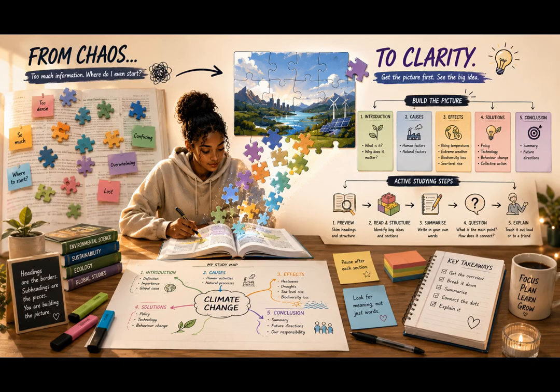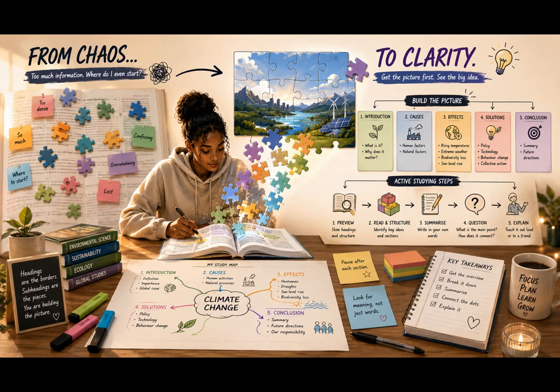Sub-subheadings, if they're present or if you add them yourself, are like the fine details, smaller sections that make the larger picture more manageable. If the text does not provide headings and subheadings, create your own. Use highlighters, sticky notes, and a mind map on a big piece of paper next to your textbook. Break it up.